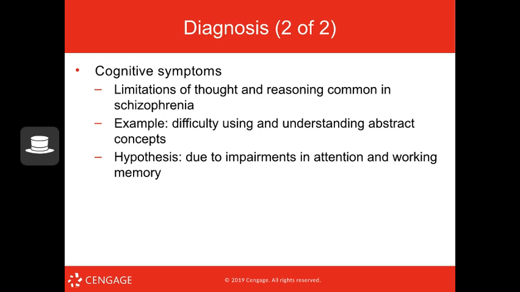But in order for me to have that beginning, middle, end, I'm focusing on what's happening. I'm remembering what just happened, and I'm attending to what's going to need to happen next. That's a function of my working memory and my attention. If my memory is impaired in any way, then it's going to be very hard for me to keep track of what I'm saying and what the progress is. So it's very important to note the importance of our attention and working memory in reasoning and in speech. Any impairments to that are likely going to result in the symptoms that we see in schizophrenia.